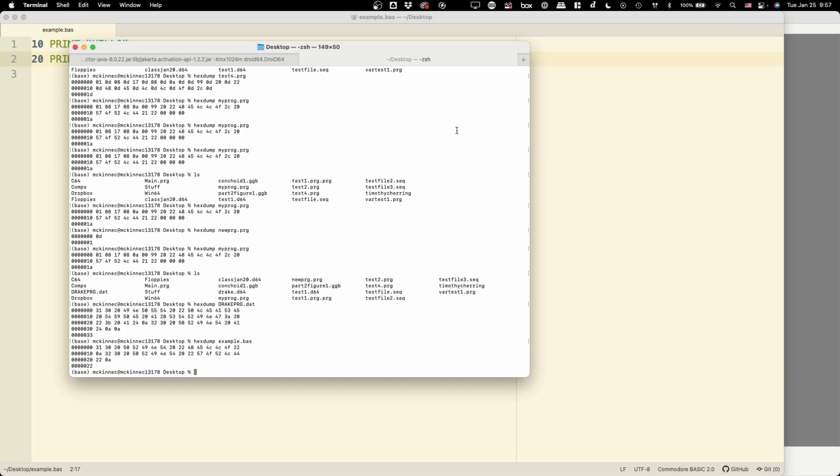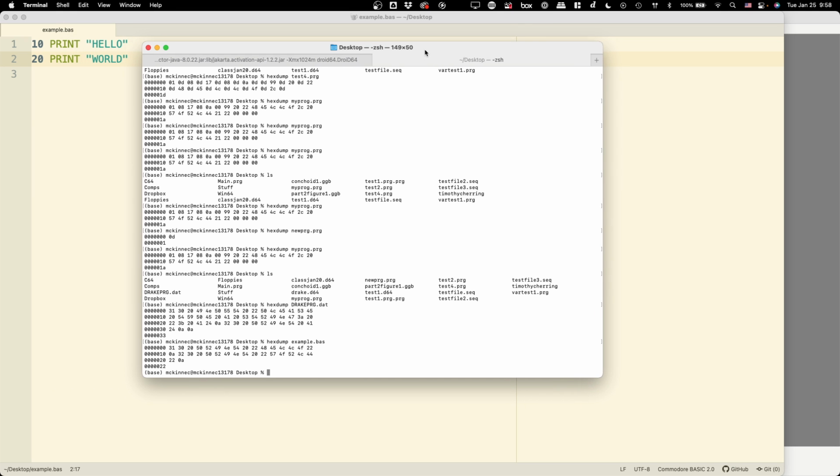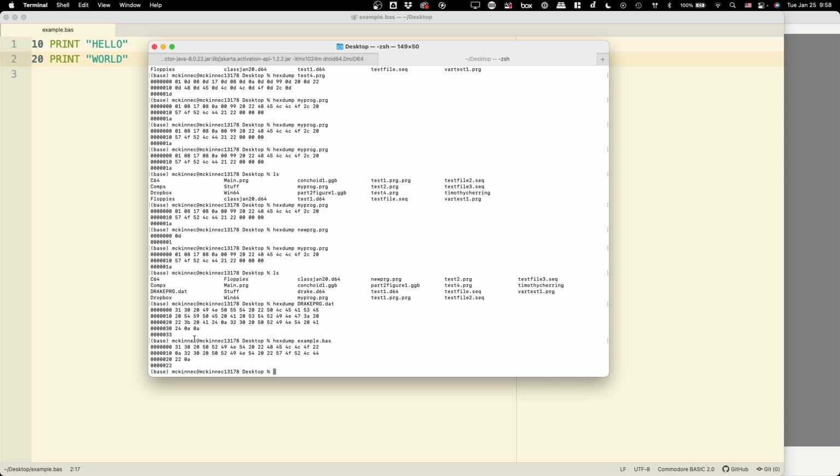Now what I really want to do here is look at the hex dump of the file I just typed. So 313020 blah, blah, blah. What is all of this? Yeah, it's the raw ASCII. The thing I just typed in my editor is just a plain text file. There's nothing special about it. And so how is all of that text encoded? It's all in ASCII.